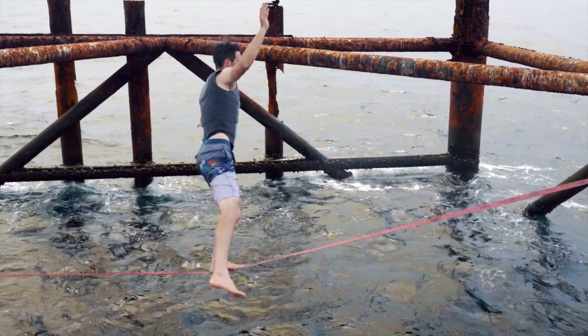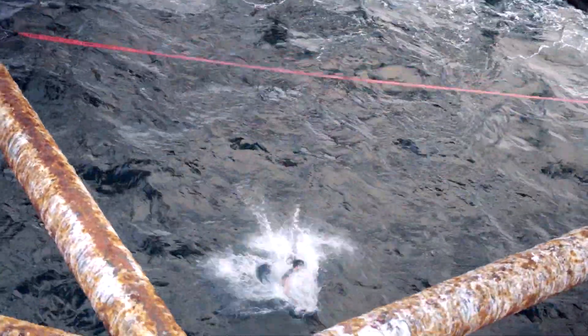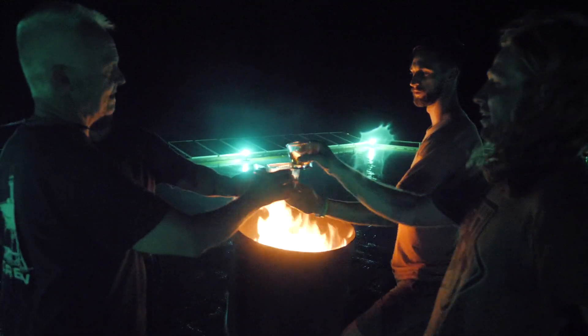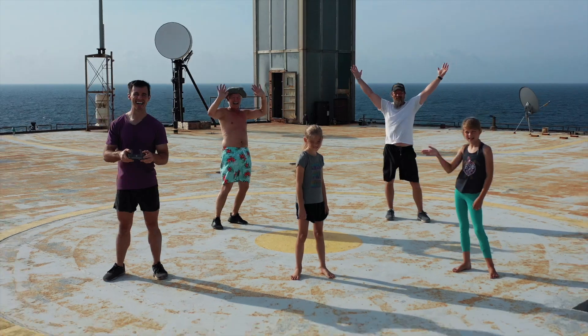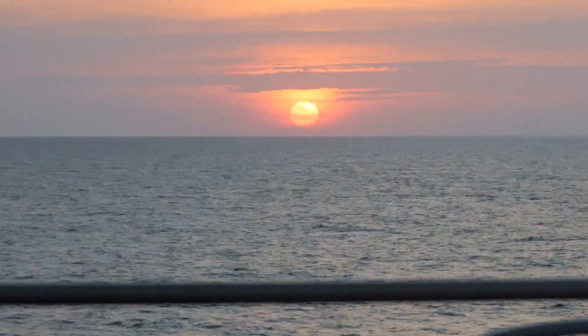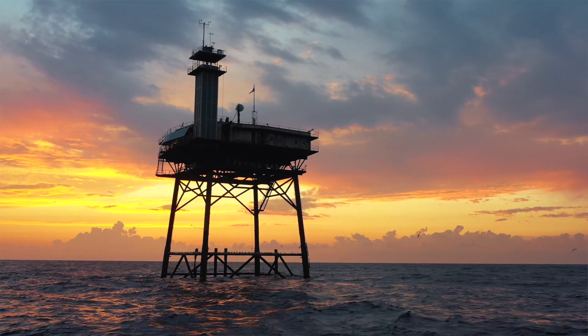Test your nerve with walking the slack line below, and we have the biggest swing around. Richard, why are you doing this? Well, some people would say I'm crazy, and they're probably right. But we wanted to build something that would last for generations where people could come out and escape the chaos — a place where people can let go of their worries and learn about the ocean. Because out here there's nothing but positive energy: the sun rises, the moon rises, and the storms. Being out here is special. And once we're done restoring it, we'll have one of the coolest ocean tree houses around.